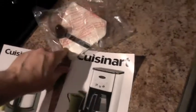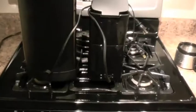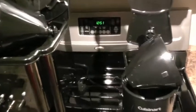Pretty straightforward, and both coffee makers come with a coffee scoop and a couple of filters, but the filters they include are not very good. Both units have very short power cords. Both have a removable filter basket. This is for a number 4 size, this is for a number 2 size.